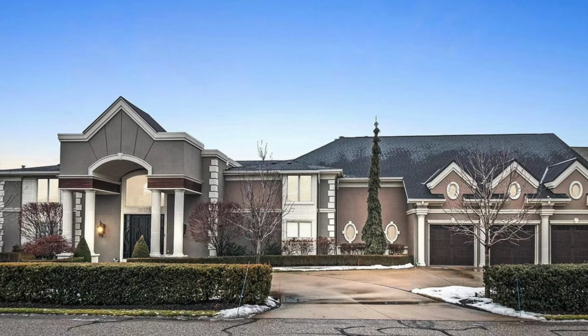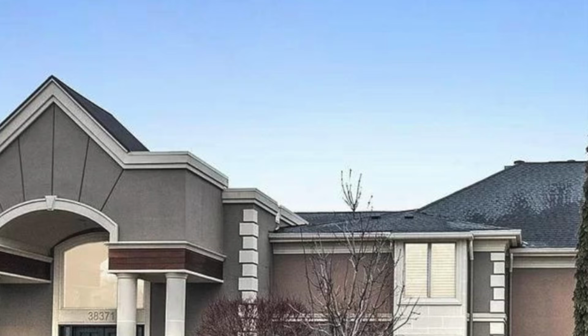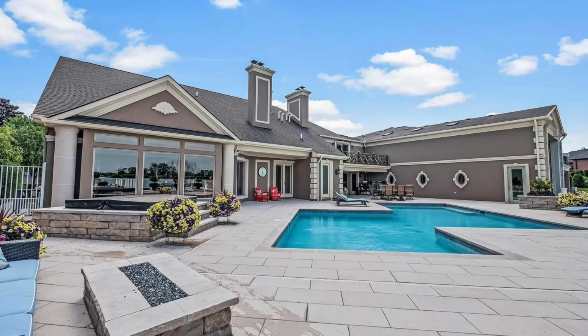Now, when you're building a bigger house, or really any house for that matter, you'll normally see a really built up steep roof. And I don't know, maybe they're planning on doing an addition or something. Why is the roof so baby? And especially with that massive overhang in the front, it looks like this home was not finished. Very strange.